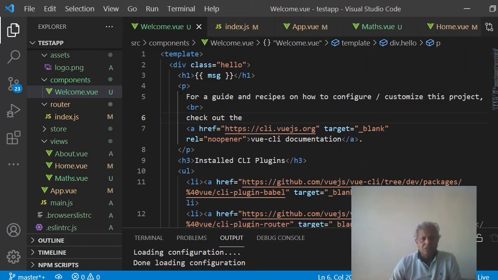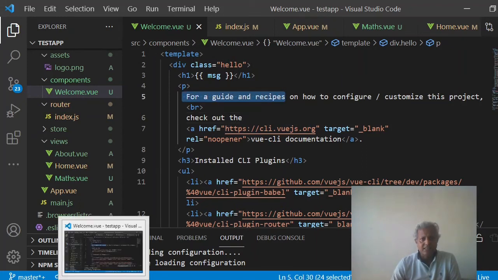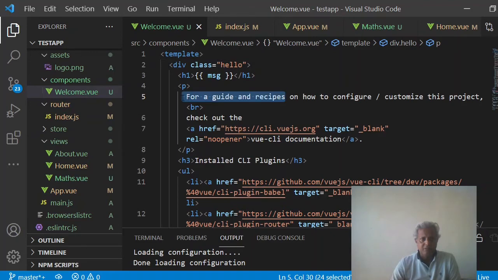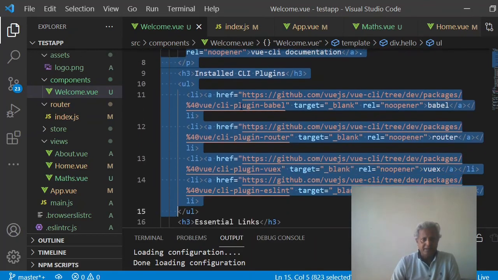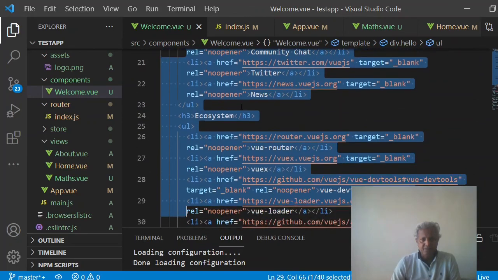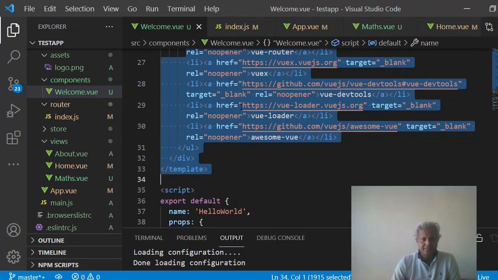So this is hello, this is a guide and recipes on how to configure. For a guide, this part right now I remove all this. So from this one here, paragraph, I remove almost everything.